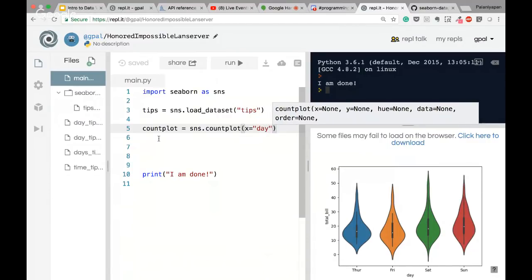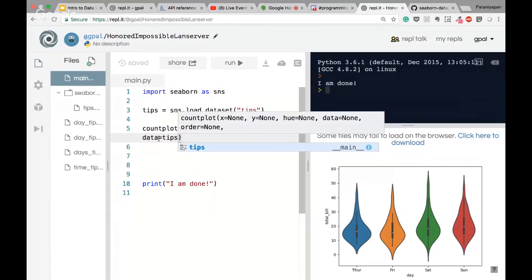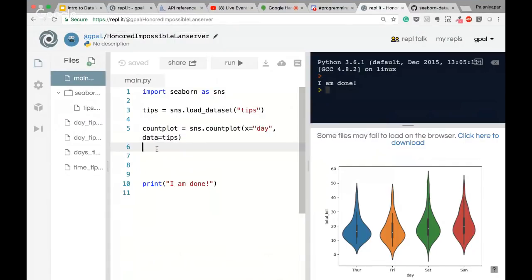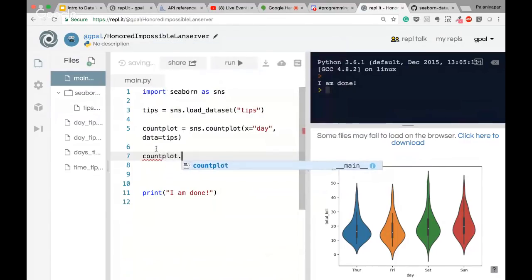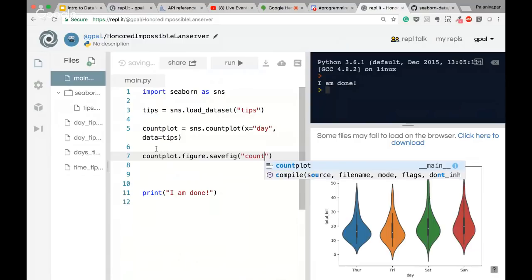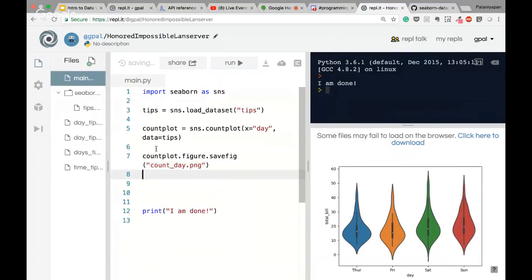So day, and then for data, I'm going to put in the name of the variable, tips, and then let's say count plot dot figure dot save fig, and then the name of the file that you want to save, countday.png. Okay, and let's run it right now.